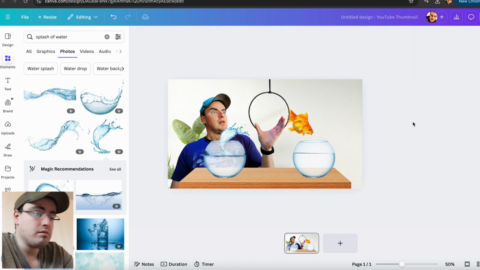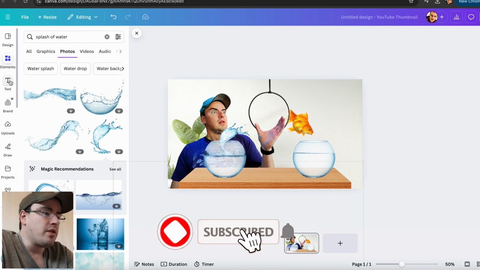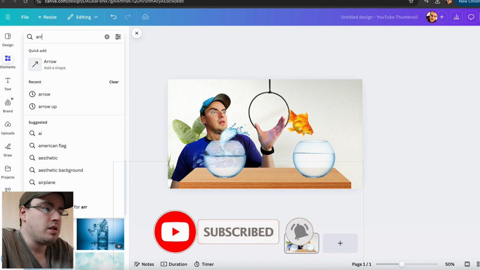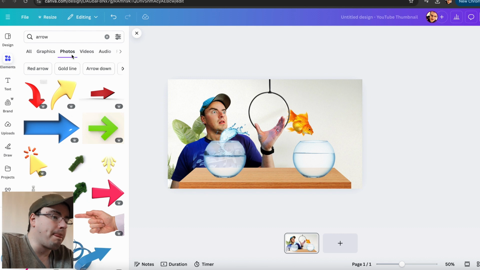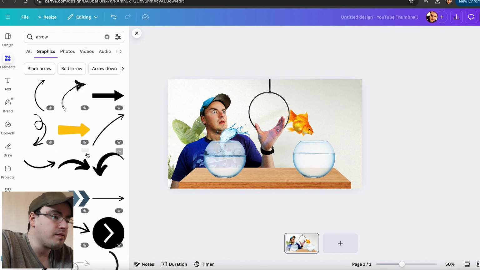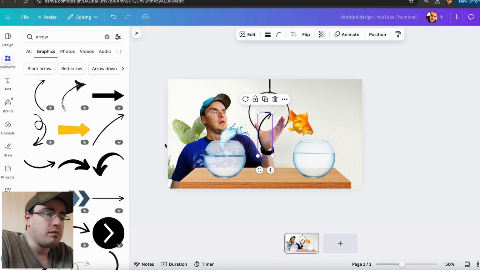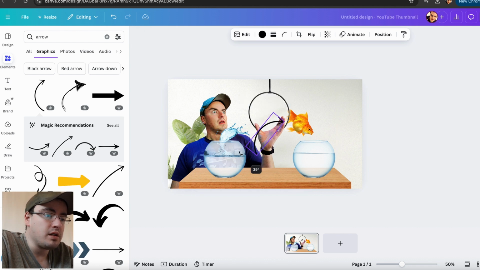That's okay. And then we want to make an arrow to show which path the fish has followed. This seems quite right.